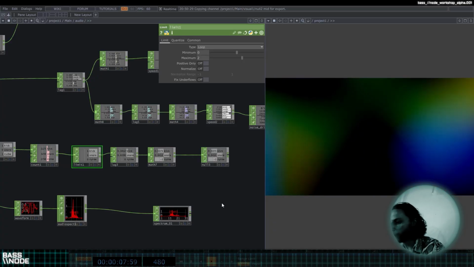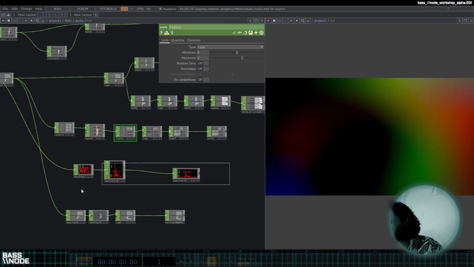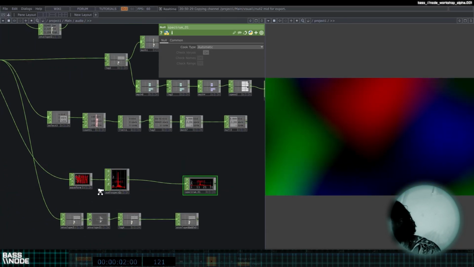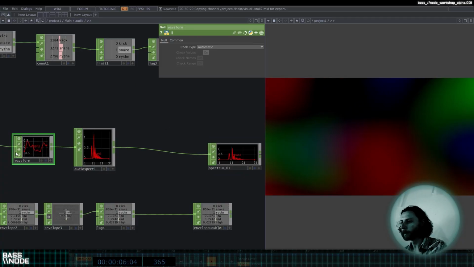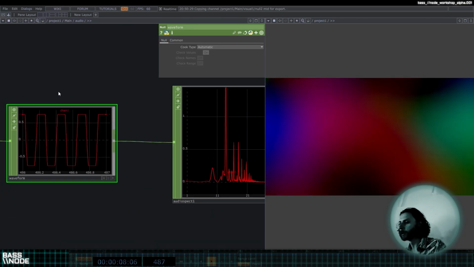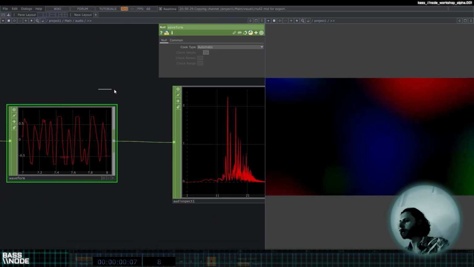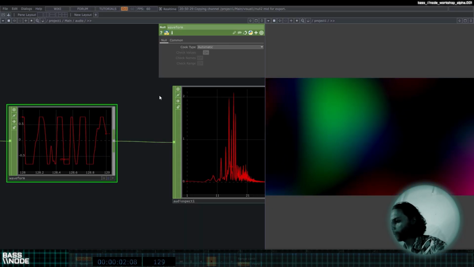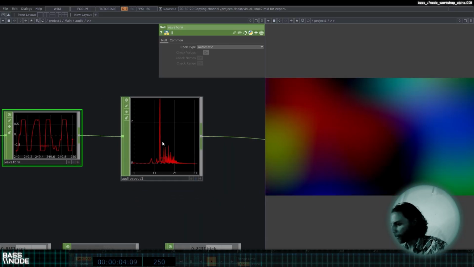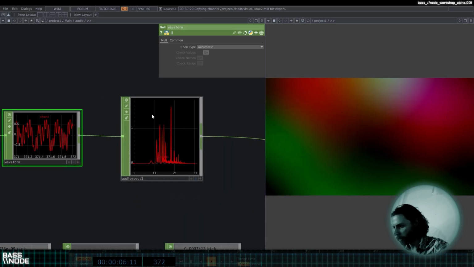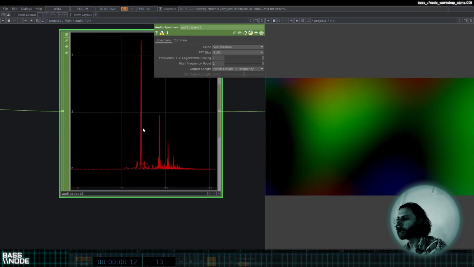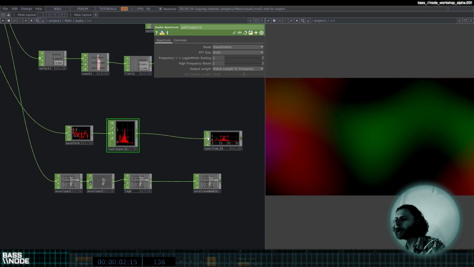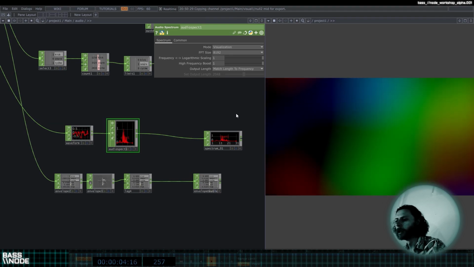And then our last one, well, there's two more. Our second last one is a classic spectrum. We have our initial waveform coming in, which is a cool little waveform and can be used for animations as well. But generally a lot of people like to use the audio spectrum, which turns it into this classic kind of spectrum look. And we will try to get to processing that a bit later into a visual.